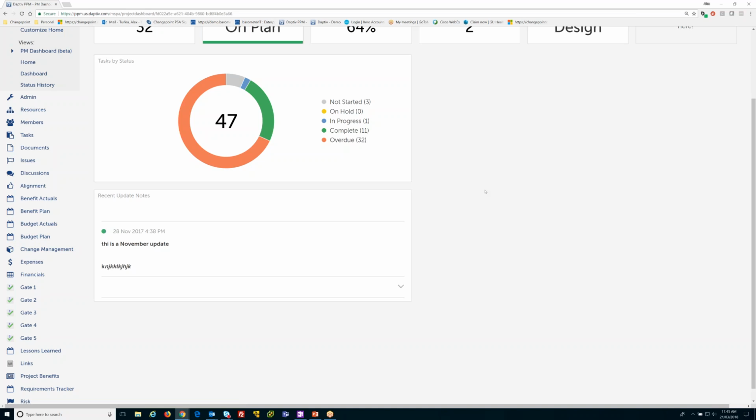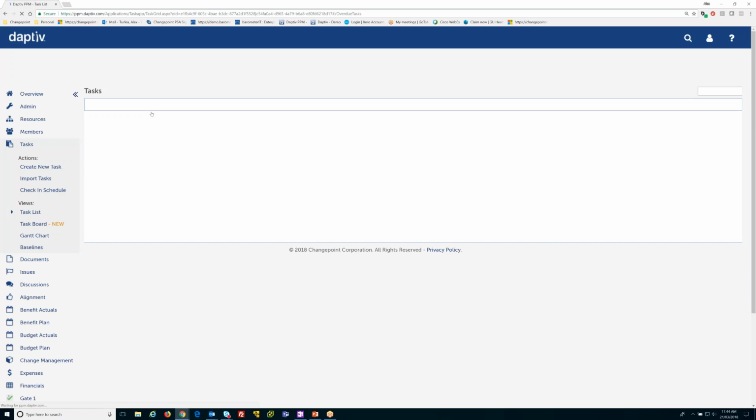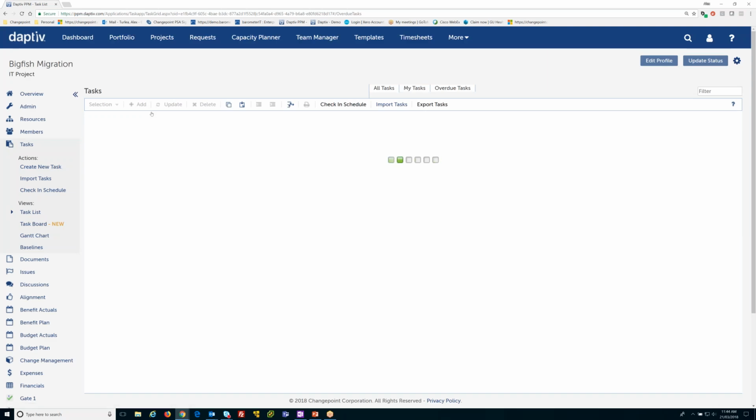So again, back to this PM dashboard, we can see some information here, and this is where the PM can put little widgets on this page, directly specifying obviously important information. So I can see here that there are 32 overdue tasks. Now, if I click on that, this will take me to the schedule, and it will take me to a view that shows me just those 32 overdue tasks.